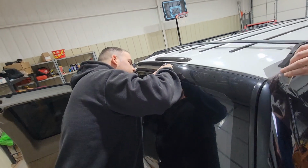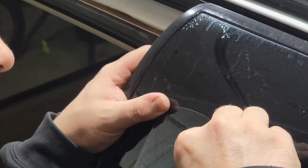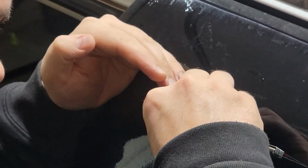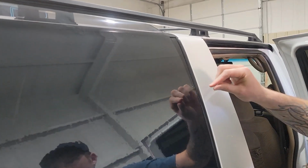Now he's got to find that clear edge. So we're talking about shrinking these lines, and you have horizontal lines and vertical lines. It all depends on how you lay the tint. The factory edge of the tint, that's where you shrink to. So this is my factory edge. If you tint towards your cut edge, it shrinks the tint in a weird way. These are sides we trimmed with the razor blade, and they don't shrink the same as these. If I tried to shrink that normally, it would pinch weird. Does that cause a crease, or a bubble, or what?